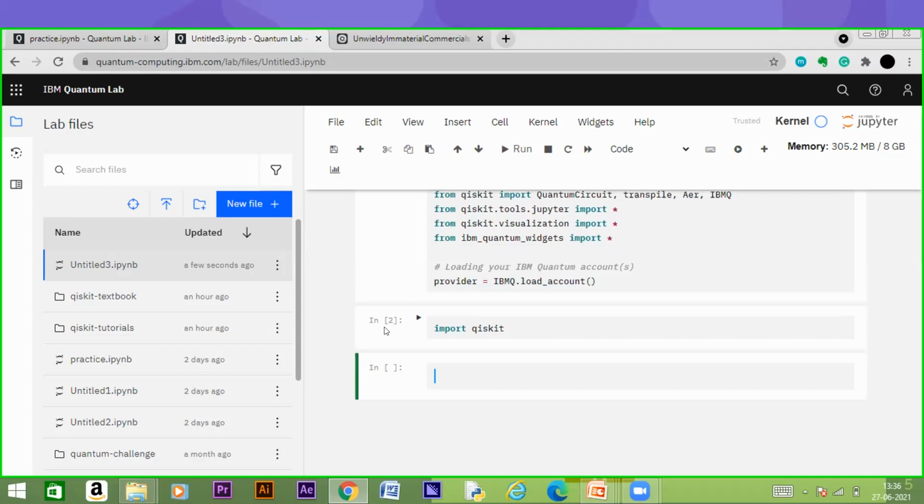So while the cell is running, you'll see a little star in this bracket, but since it ran very fast, we weren't able to see it, but hopefully we'll see it in the next cell. So just to check what version of Qiskit was imported, you can use this.